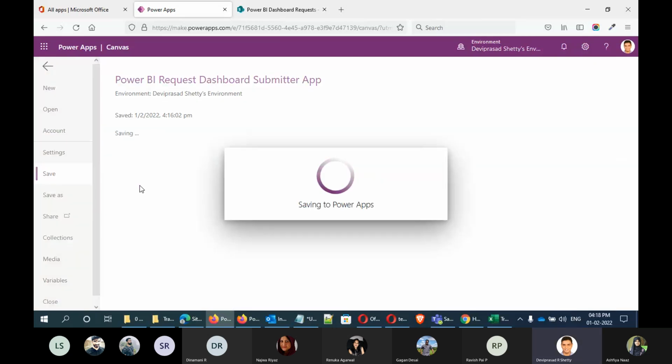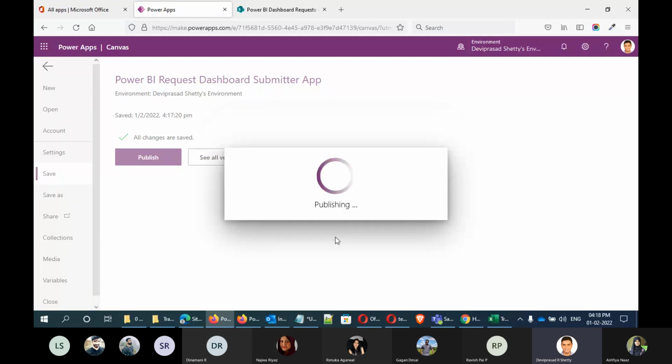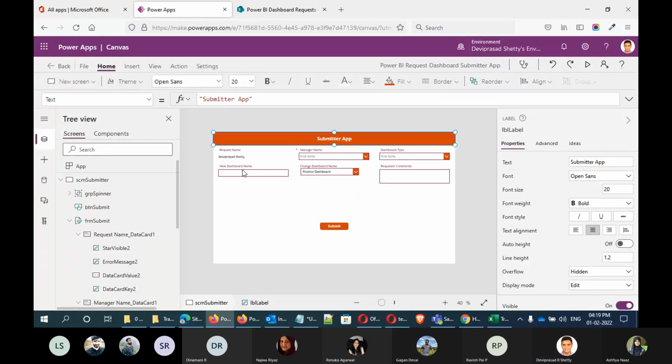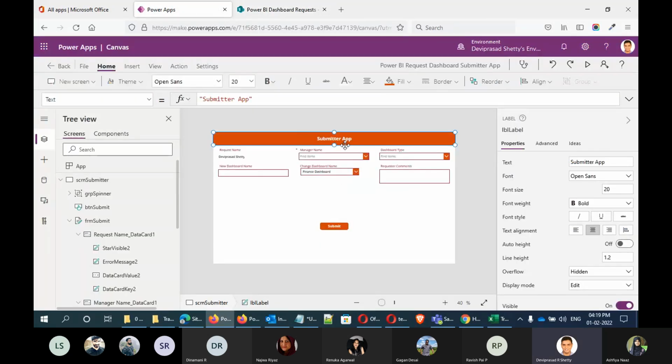Let me save it and publish this change. So it is published.